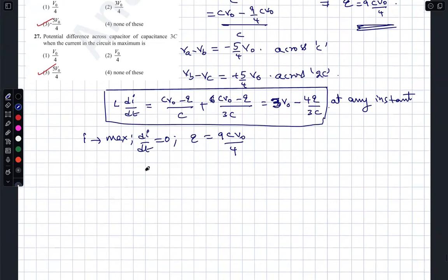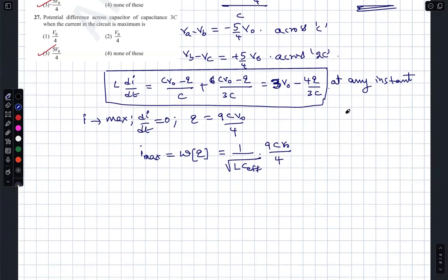So therefore, you can write simply that maximum current is omega times the charge transferred. That is the maximum charge that could be transferred. In the original case, total Q will be transferred. Here, this is the maximum charge transferred. Now tell me what is omega. Omega is 1 by root L C effective times 9 CV0 by 4.